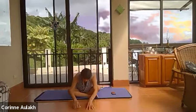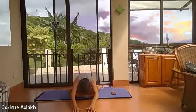And exhale, let's release the pose. Bring the hands in front of you, roll the shoulders back. A nice forward fold, just to stretch out a little bit. And hold.